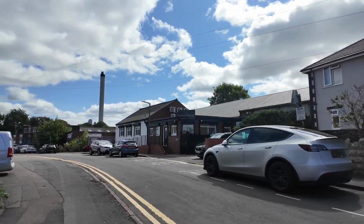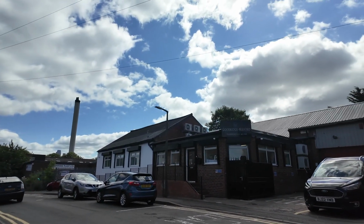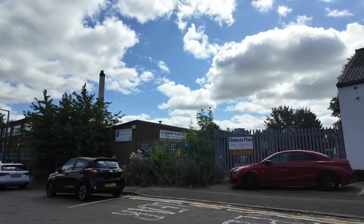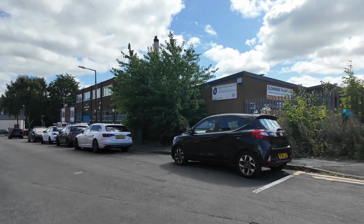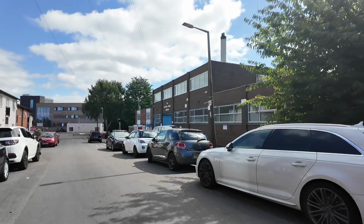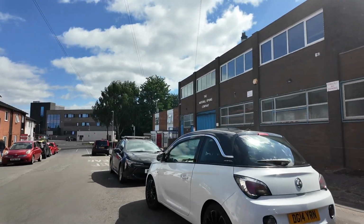Anyway, this is Grafton Road, but this was Hargate Lane, so let's carry on down here. We've got a business here called Goodrich Milfords. I think there's a funeral directors there. Building here called Clonmore Plant, groundworks and plant hire. And Lord Engineering next to that. So there's one or two businesses along here which I wasn't aware of. Yeah, there's another one here called National Spring Company. West Bromwich renowned for springs, spring manufacturers. We've had a fair few over the years in West Bromwich.